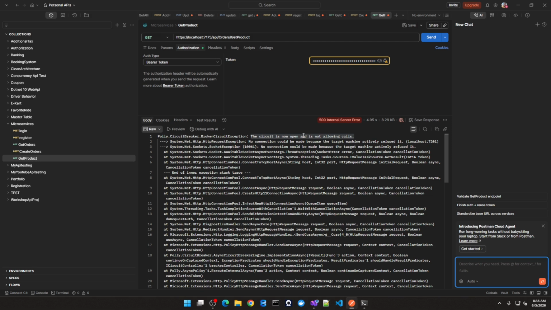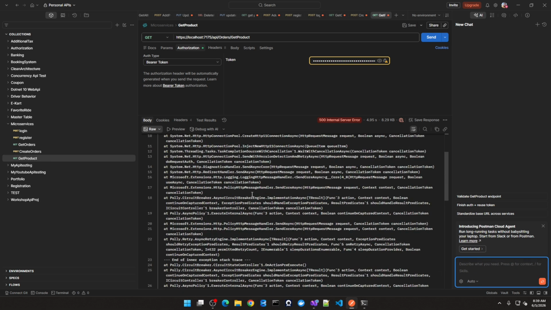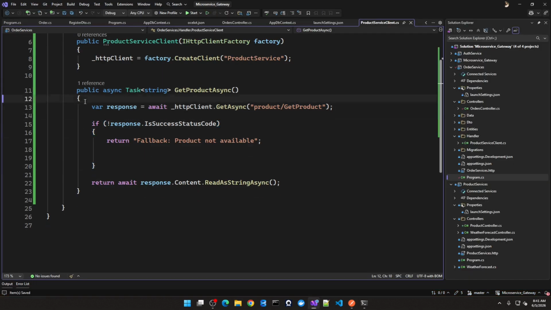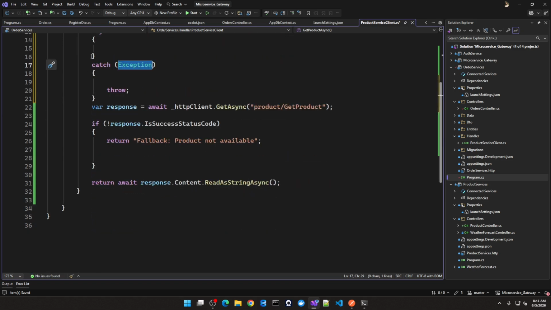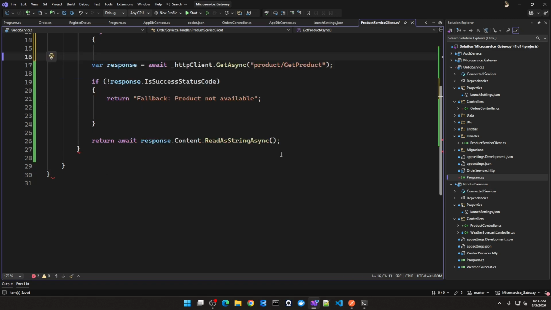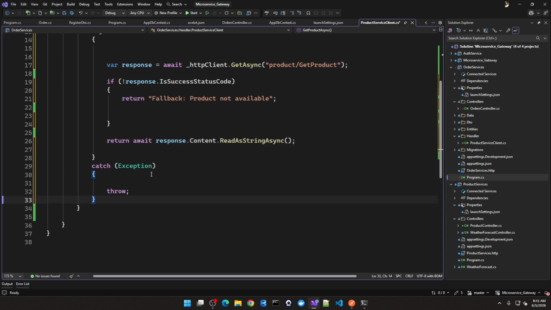Now the thing is how to give a custom message when your service is open. We have to handle this situation as well. We have to give a solid message instead of this debugging message. So basically, first of all, let's add the try catch block. In this try catch block I will add these things, everything will be added in this.